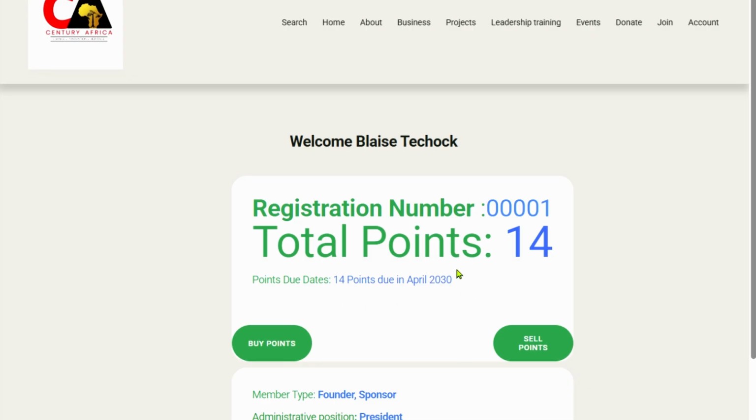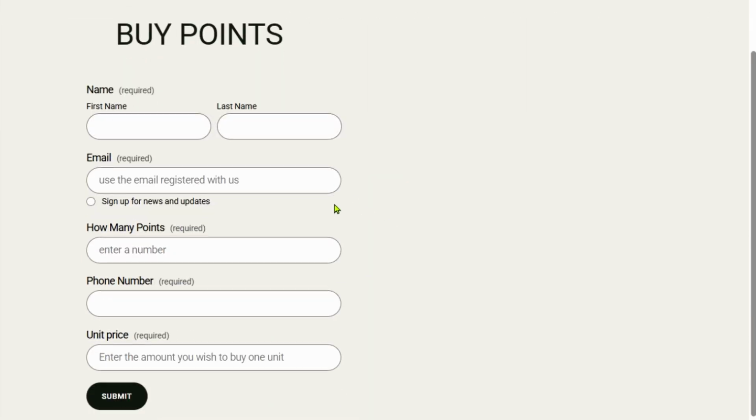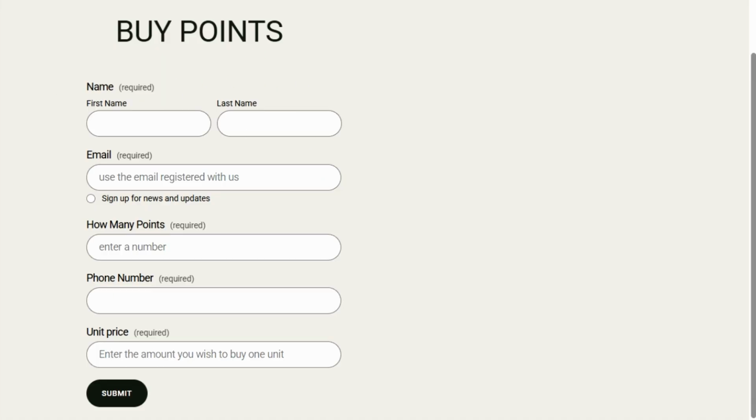Now I have two buttons here. I have the buy points and sell points buttons. I can select the buy points button. If I click on it, it will open a page that allows me to put in information in order to buy points. I can put in my names, my email, how many points I want to buy, and my phone number, and then put in the unit price for the points that I want to buy.